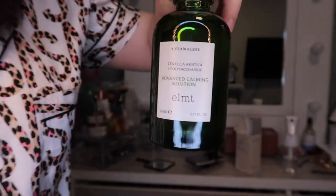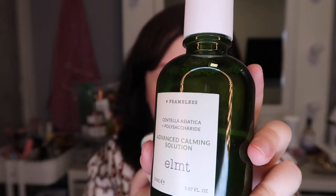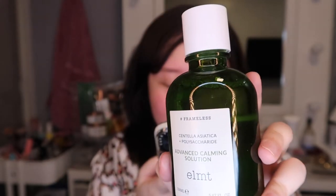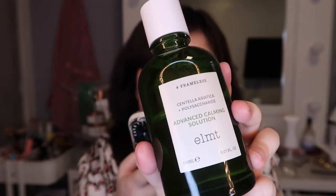As you can see, my cheeks are red right now because I have Rosacea. The actual product looks like this. This lightweight liquid type solution doubles as a toner and serum that quickly absorbs into the skin to deliver a calming regenerative experience for irritated skin — it's so perfect for me because of my irritated skin. My Rosacea is actually triggered right now. It is enriched with more than 59.12% Centella Asiatica extract, a superstar ingredient highly lauded for thousands of years as part of reparative skincare in Asia, and Snow Fungus derived Polysaccharides which keeps the skin moisturized and comfortable. The Advanced Calming Solution is a one-step solution to hydrate, heal, and soothe — it can be used as a toner and serum at the same time, so it's two-in-one, which is great because it will lessen the steps of your skincare routine.